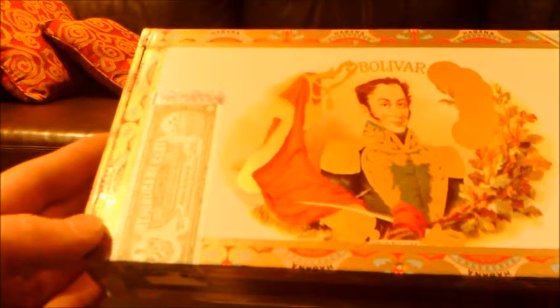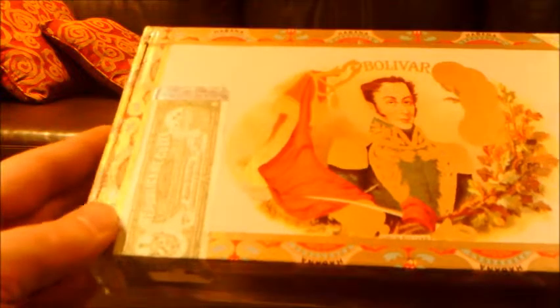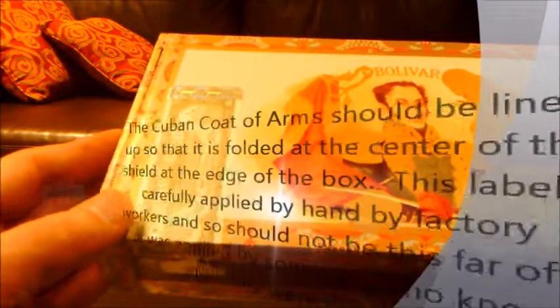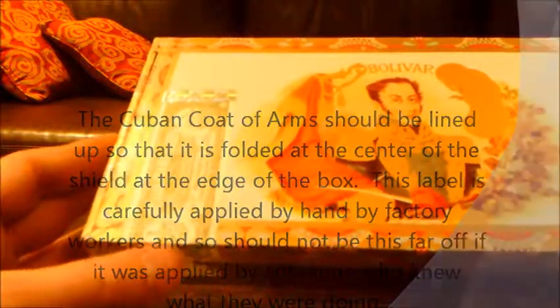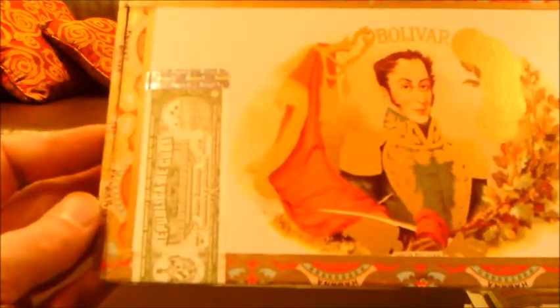This is a big one — can it happen in haste? I guess so, but I've never seen a box like this. Anyone know what's wrong? Look at that: the Cuban seal is adhered nowhere near where it should be. Every box I get from known good vendors, this seal is always bent at the middle of the crest, at the edge of the box where it opens and closes — not where it is right now. Also, the government seal is not straight.